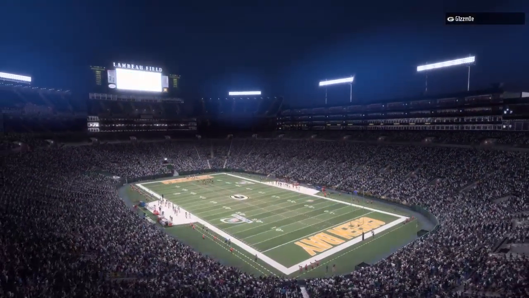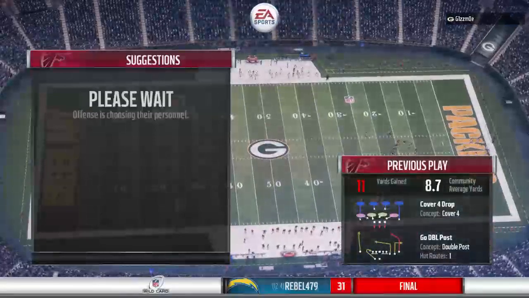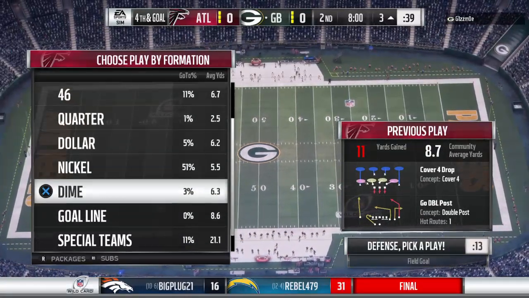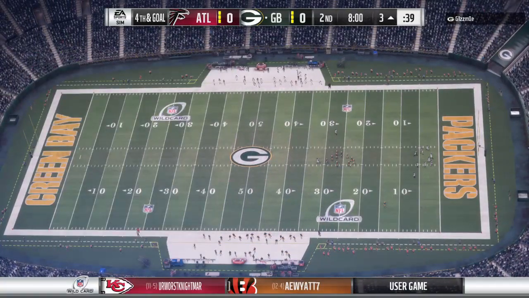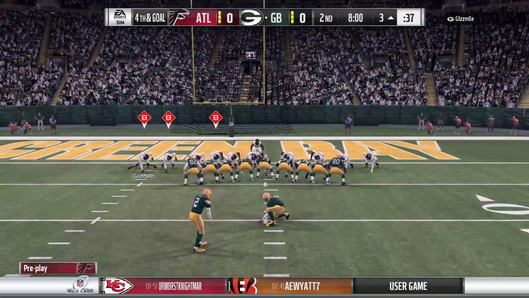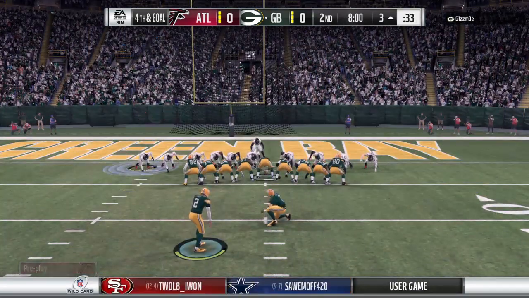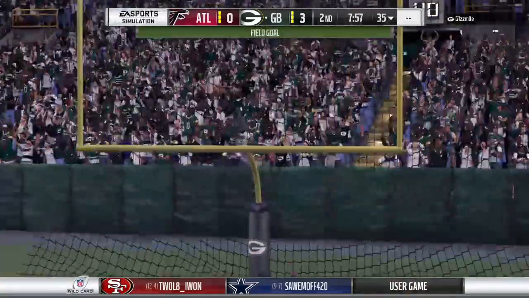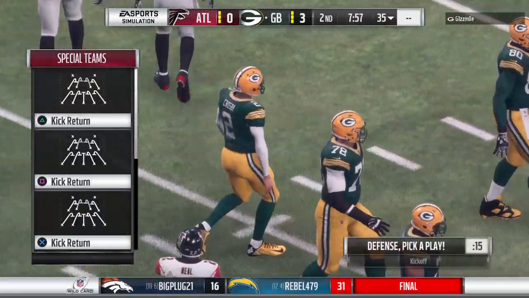With Charles Davis, I'm Brandon Gaudin. Second quarter about to get underway with the Packers in possession of the football. They are, however, facing a fourth down situation. The first play will be a field goal try from the right hash, and this one just a chippy. The 10-year vet knocks it through the goalpost, and the Packers are off to a 3-0 lead.